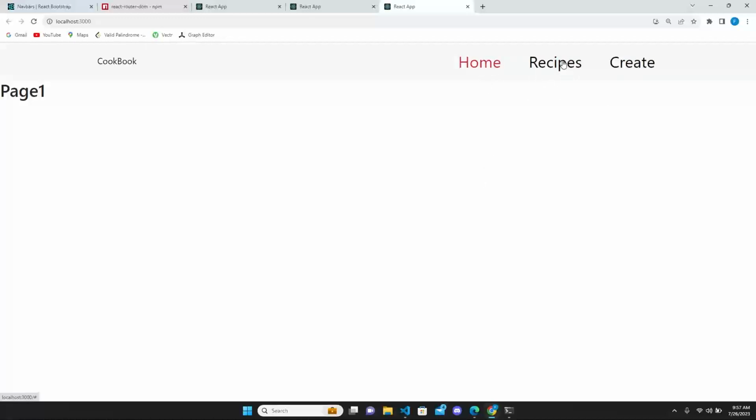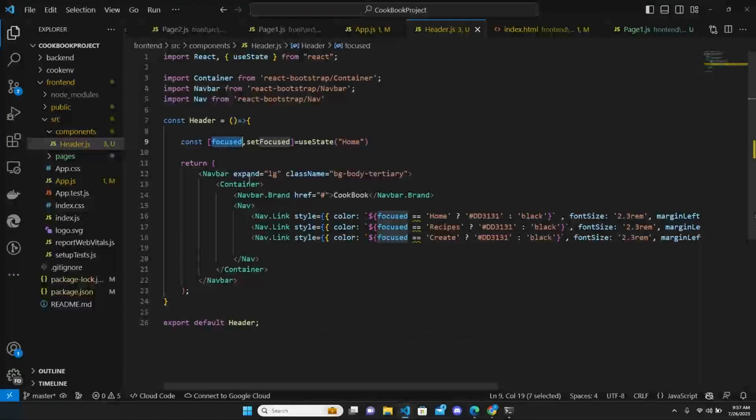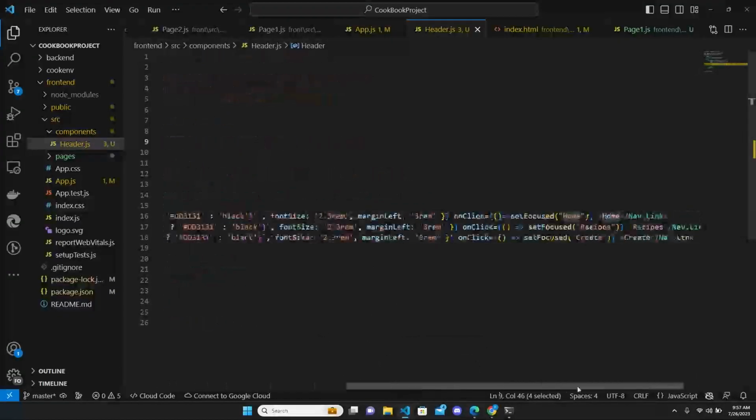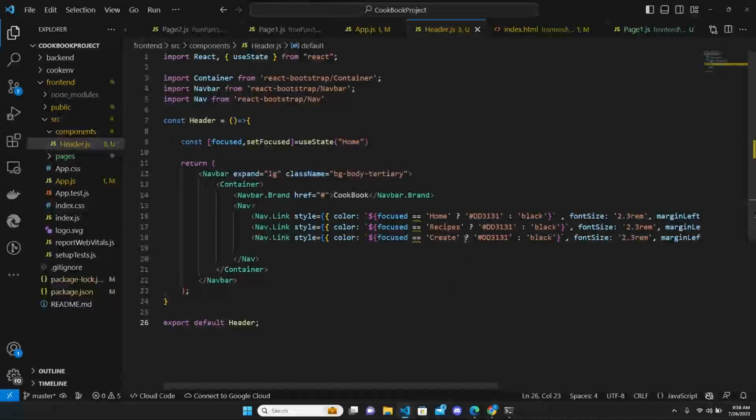When I'm clicking on the recipes, this variable gets the recipes value. So on click set focus set to recipes. When I'm clicking create, we are adding the create value for the focus. And if the focus is equal to home, the home will have the color, then else black. If the recipes is going to be the value of the focus, then the recipes link will have the color DD3131. Then else is going to have black.